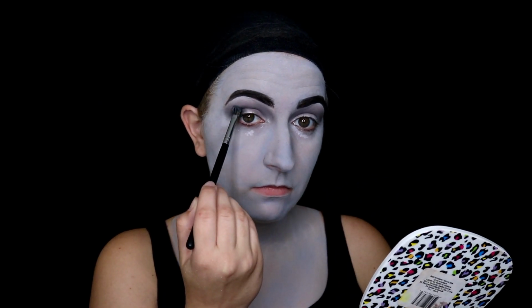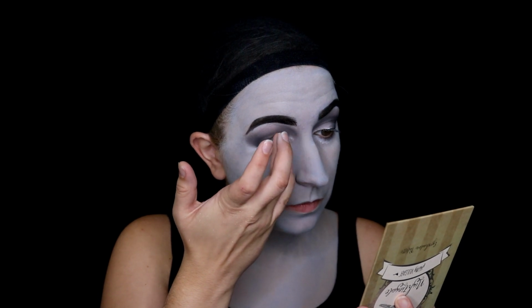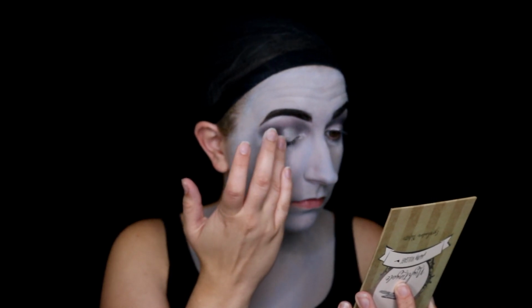Watch, this NYX black is very pigmented. And then for the inner corner part, I'm not going to cut the crease or anything because I don't feel like Marceline would take the time to do that. But I am going to use a little bit of a shimmery white. So I'm going to go into my Pretty Vulgar Nightingale palette and use Break Free just with my finger. And now I'm going to highlight and contour the face a little bit.